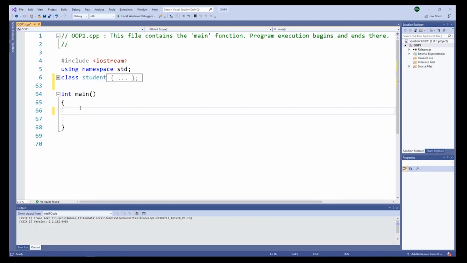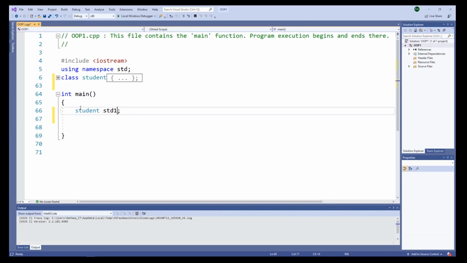So let's say Student std1, this is the first object. So std1 has age, name, average, scores, and all the other members of the class.